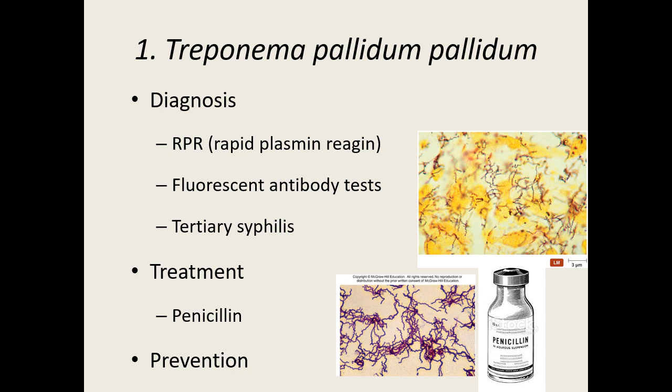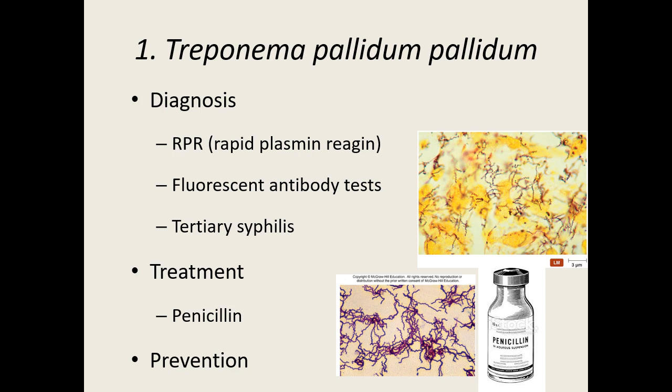But we run into issues with tertiary syphilis. You can't just screen for the bacteria anymore because with tertiary syphilis, they've been gone for years. The only way to diagnose tertiary syphilis is if there was a documented case on your medical record that showed that you had syphilis. Like, oh, I see you had syphilis 20 years ago, and we didn't treat it right away. Now you're having these symptoms. They just have to put those two and two together. If you don't have any medical record that shows that, they just have to go based on current symptoms and make assumptions. There's just no way to treat it at that point.